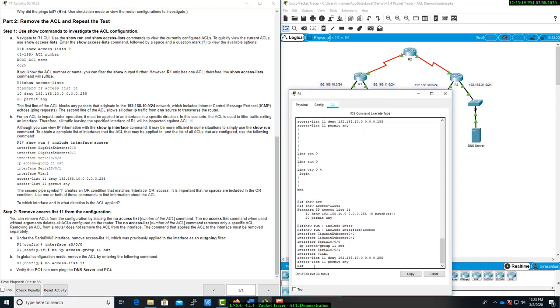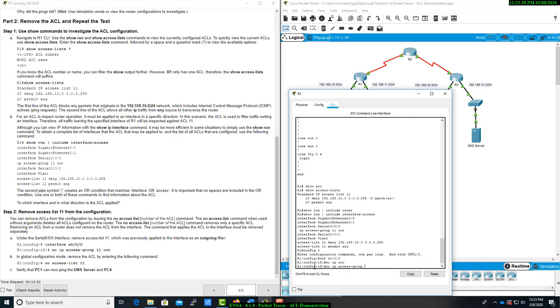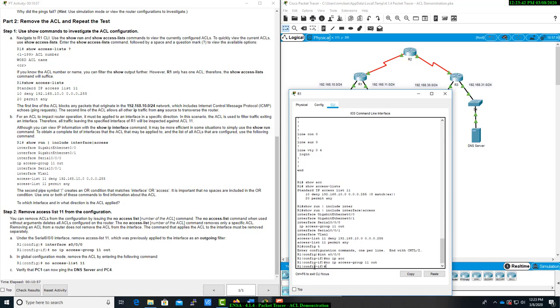All right, so let's do Ctrl+Z, config t. All right, let's do interface serial 0/0/0. Man, if I can type, that'd be good. All right, interface, no ip access-group 11 out. All right. In the global config mode, remove the ACL by entering the following command.